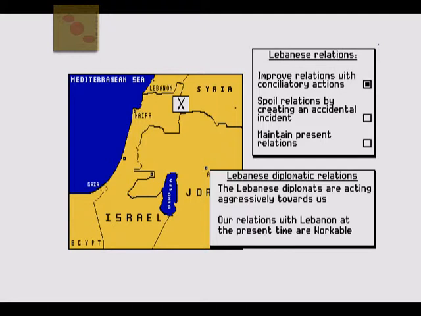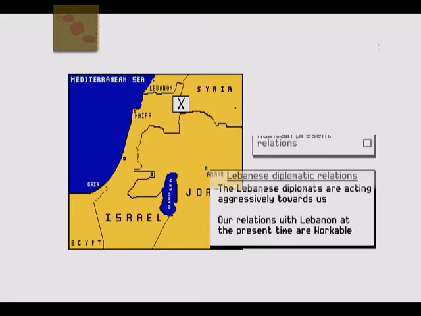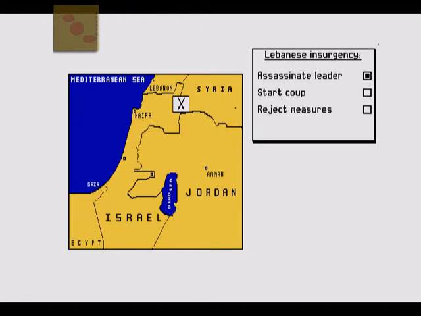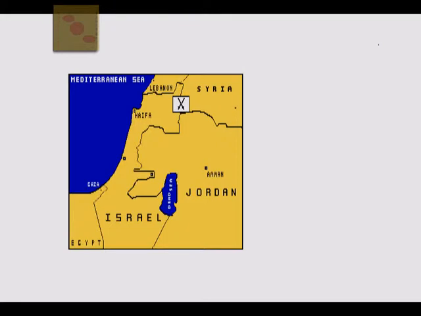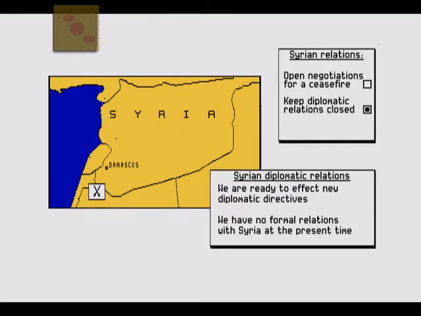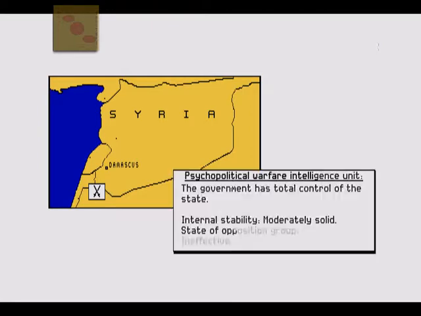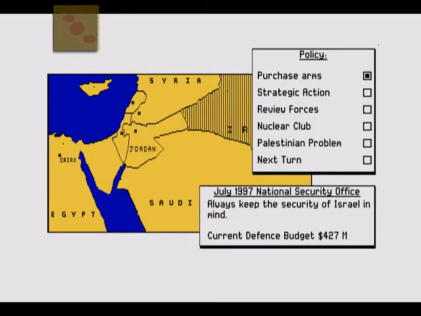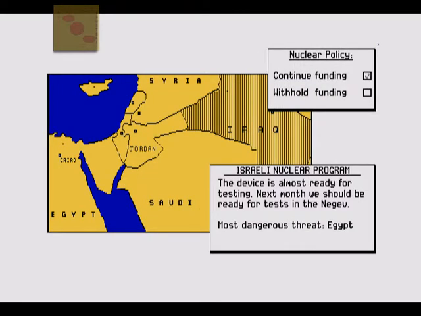Relationship has been lowered with Lebanon. Dangerous week. Yeah, I think it's time to take them out, although they'll probably fall on their own soon enough. Let's assassinate the leader. And Syria. No, I'm not going to ask for peace yet. I can defeat them, I know. Nuclear club, continue funding.